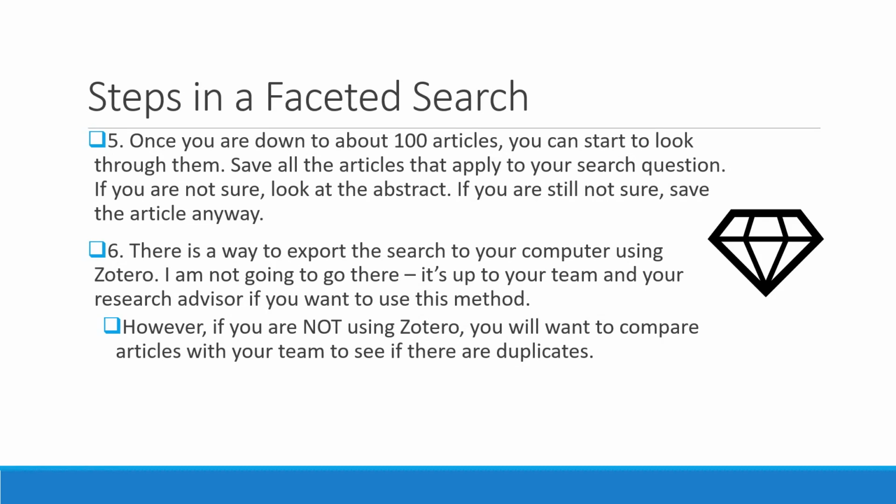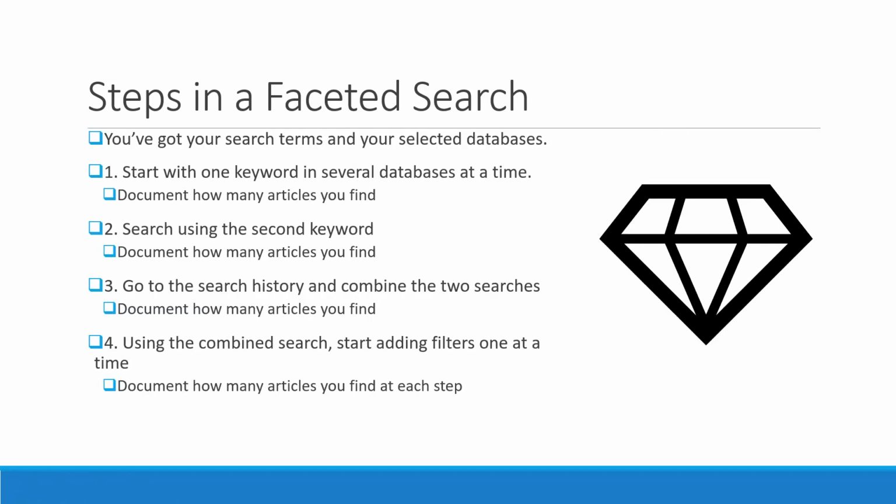Okay? There is a way to export the search that you're doing using Zotero. I'm not going to go there because I don't want to spend our time dealing with how to use technology, but it's up to your team and your research advisor if you want to use that method. But if you're not using Zotero, you're going to want to find a different way of saving the articles that you have, so that you can compare with the rest of your team, so that if someone else finds the same articles as you, you're not duplicating work eventually.